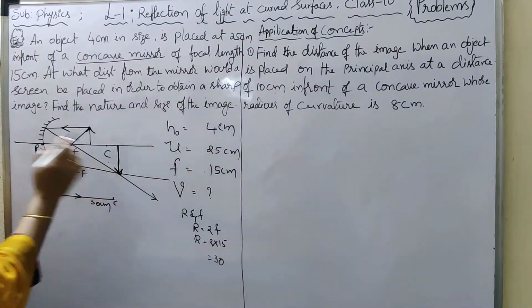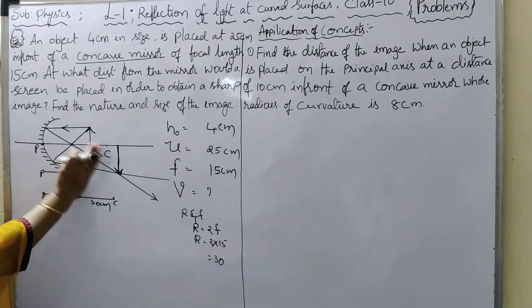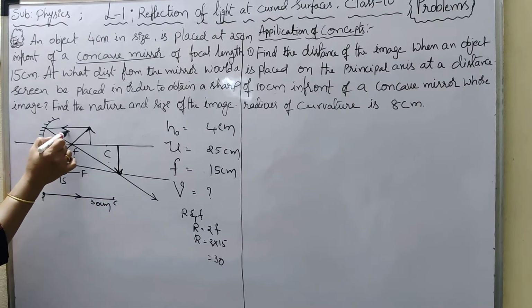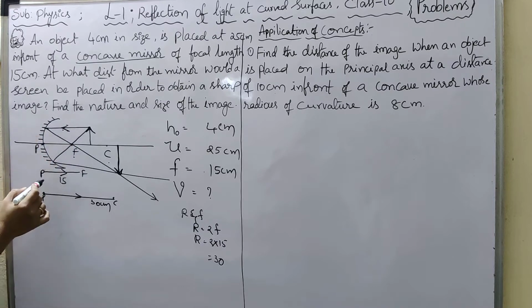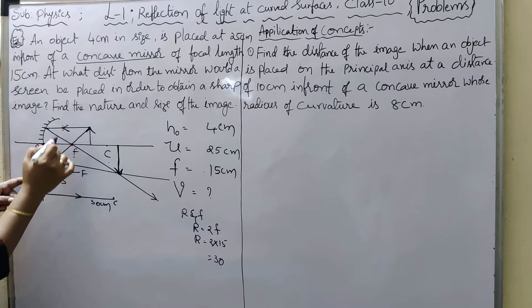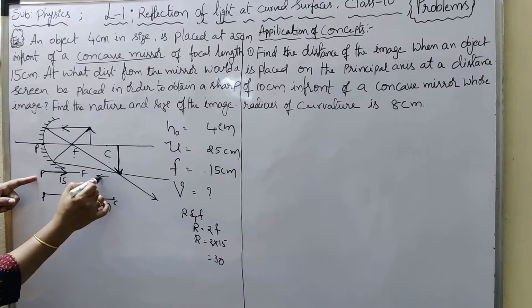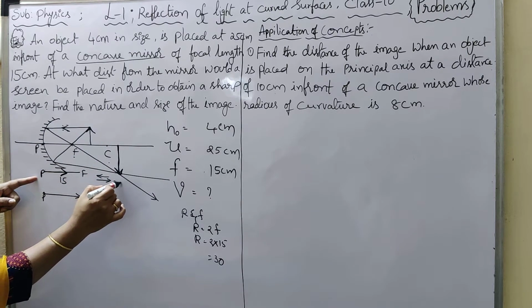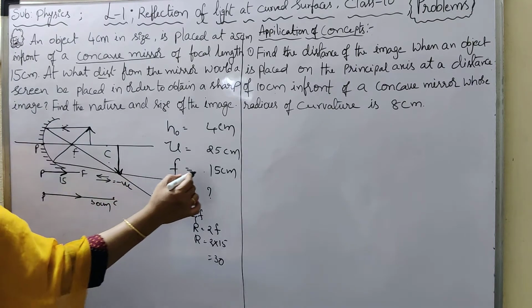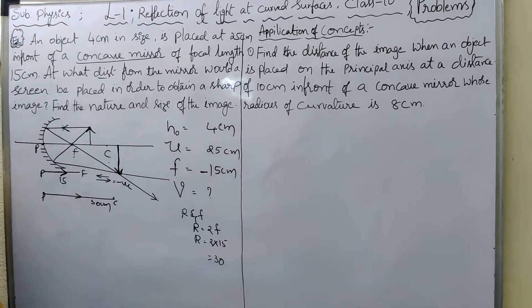Now this is the ray diagram. Now we have to find the sign conventions. This is the incident ray direction, but the focal length is towards this direction. So both are in the opposite direction. Both being opposite means you have to take it as a negative sign. The focal length you must take as negative.